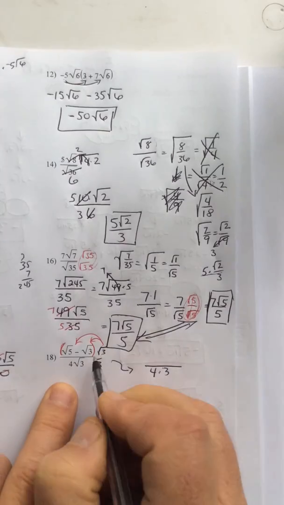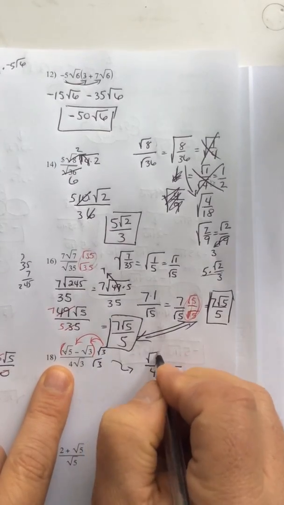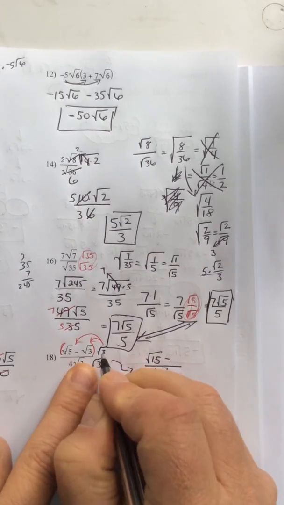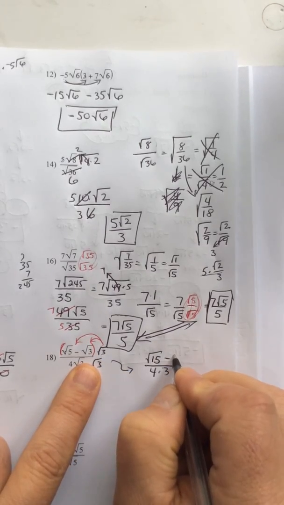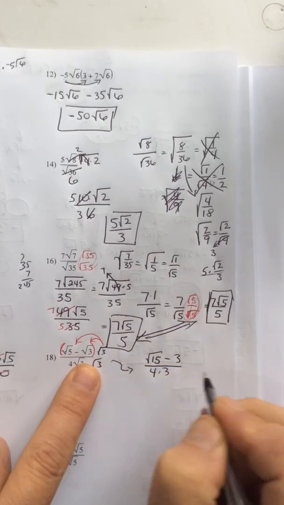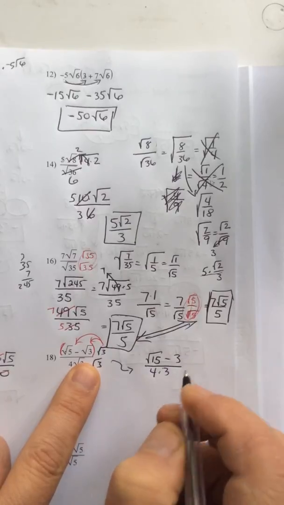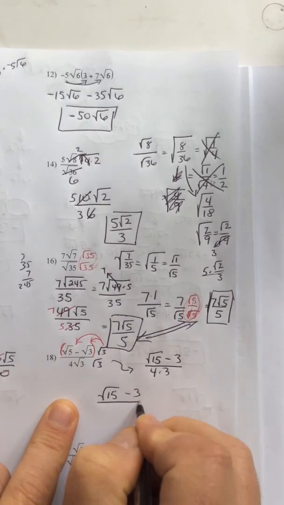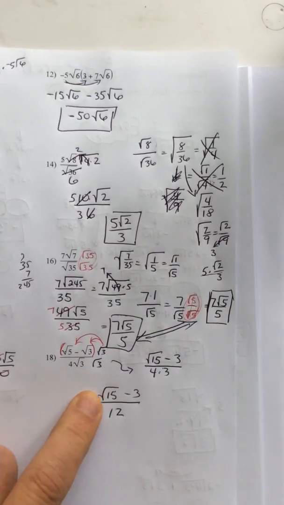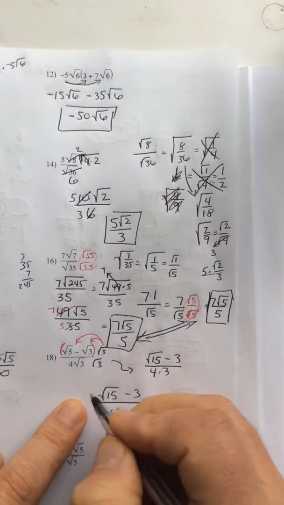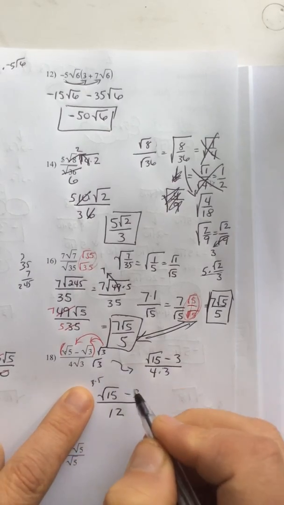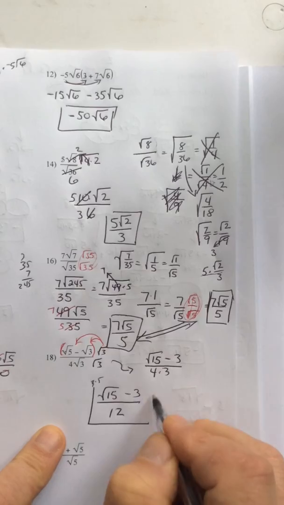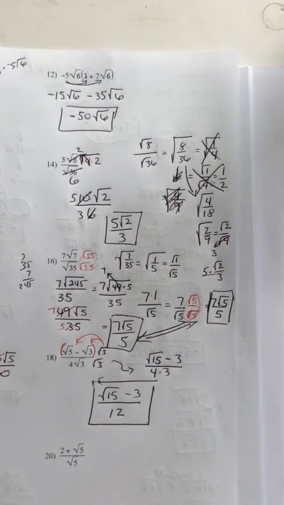So the front end is square root of 5 times square root of 3, that's the square root of 15. And then this one is the square root of 3 times the square root of 3, which is just the number 3. It's the square root of 9, but then that comes back down to 3. And that's how you answer those. It's the square root of 15 minus 3 over 12. Now we should check the 15. 15 could be 3 times 5, but 3 and 5 are not perfect squares, so they couldn't come out of there anyway. So that one is finished.